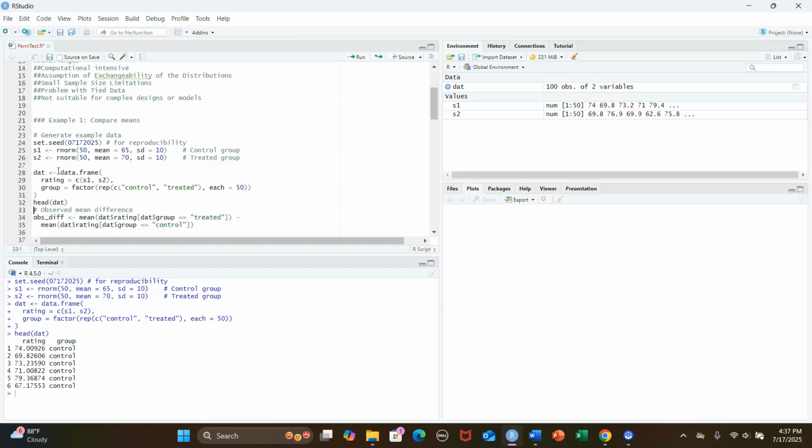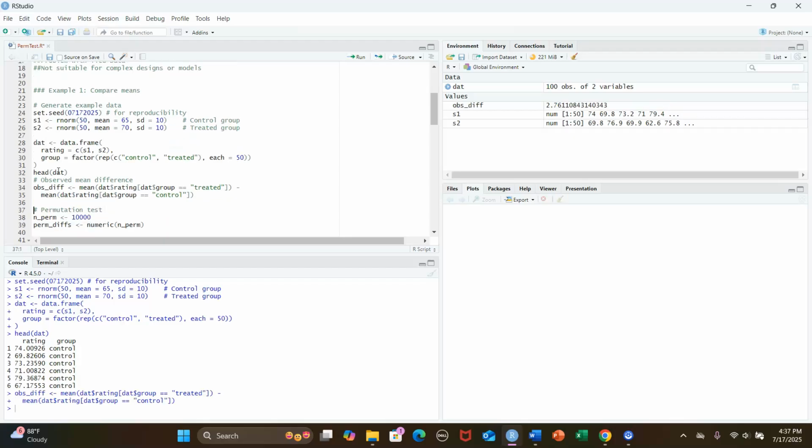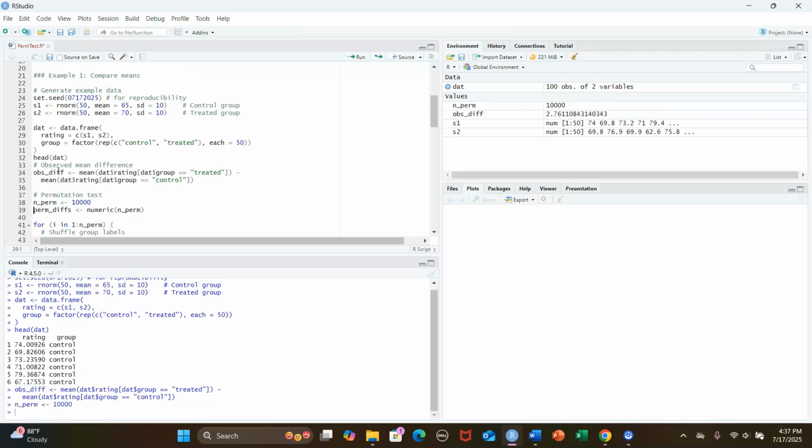We assume this continuous random variable is a rating score, and it's from control and treated groups. First we calculate the observed difference. And then we do the permutation test. Here we're going to do 10,000 permutations. That's a lot.